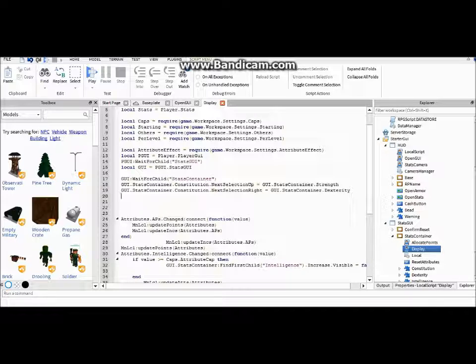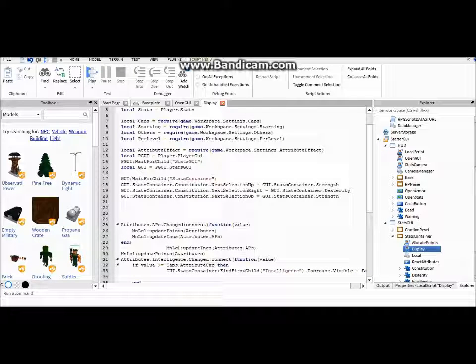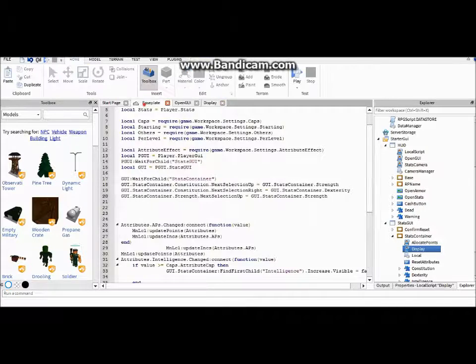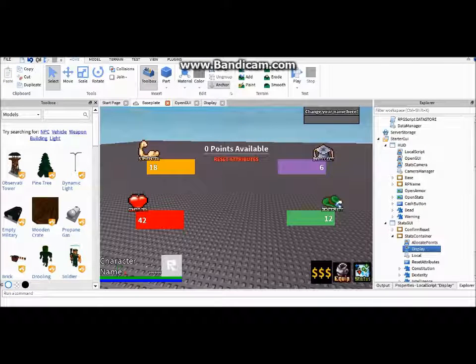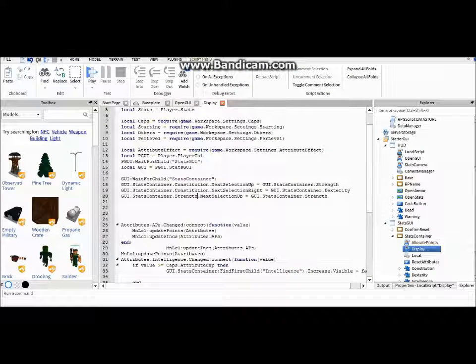Now, we're going to be doing a different one. We're going to be doing strength. When it goes up, it goes to reset attributes. So it will have an up value, stats container dot reset attributes.